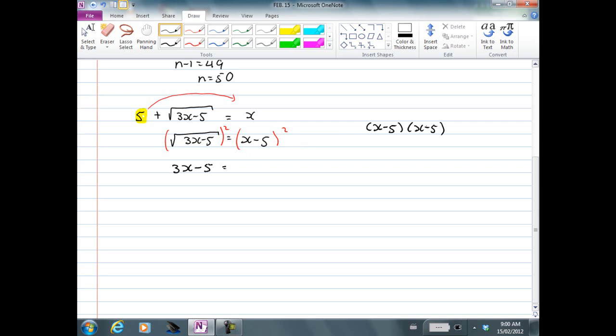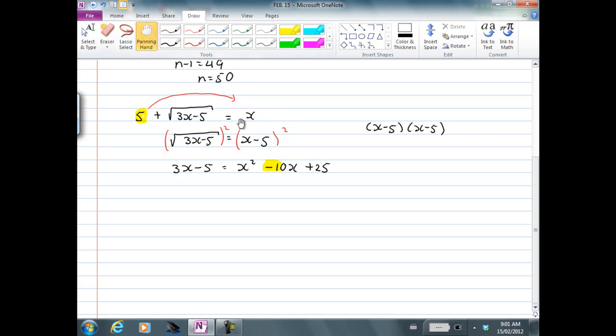But back in grade 10, your teacher may have taught you a shortcut method. The shortcut method is this. You're going to square the x, whatever that is. That's x squared. You're going to leave a little gap. Then, you're going to square the last term right now. So go negative 5 squared. That gives you positive 25. Only thing that's missing is what goes in the middle. To get the middle piece, you take 2 times negative 5 times x. And that gives you negative 10x.